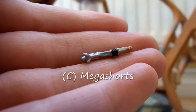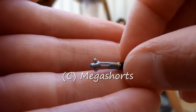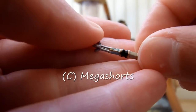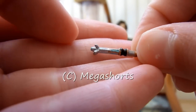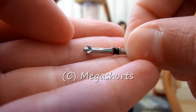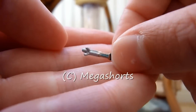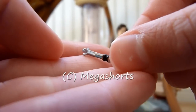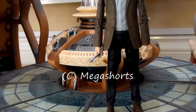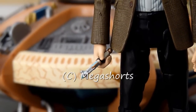Okay, so here is the new sonic screwdriver accessory. It's got a very nice paint job and I think it looks exactly like the sonic screwdriver we saw at the end of the 11th hour. This is the sonic screwdriver that is being used for Series 5. I'm not sure if it will be used for Series 6 or any later series, but it is a very nice sonic screwdriver in my opinion. It's nice to have something new. Okay, so out of 10, I give the new 11th Doctor sonic screwdriver accessory a 10 out of 10 because it's got a really nice paint job and it looks just like the actual thing.